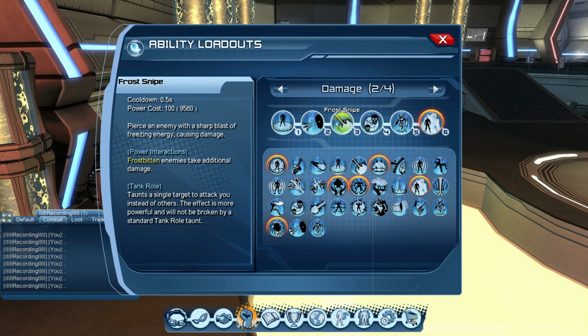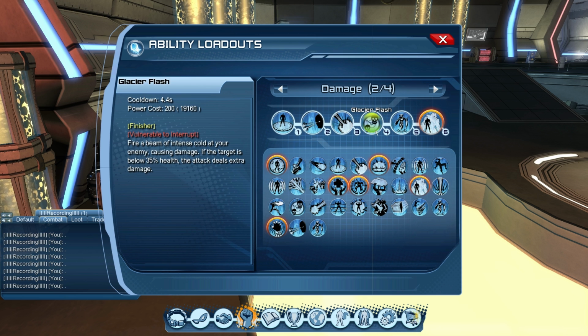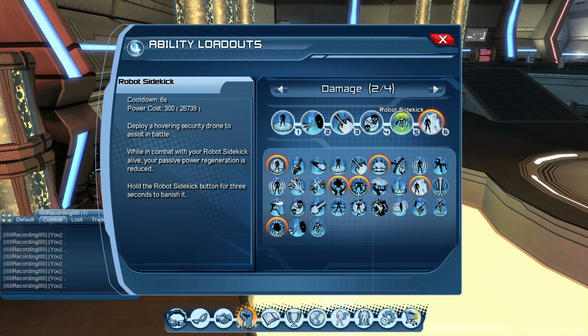When you are buffed, it goes up to 350k for Frost Snipe when it crits. If you are buffed and it does not crit, it still easily does 100ks from Frost Snipe, and it's also spammable. Power cost is really low. Number 4 is a finisher. It does basically damage over time and it's a channeling power, but if your target is below 35% health, it will do some extra damage. So awesome power. Number 5 is robot sidekick, same as before.